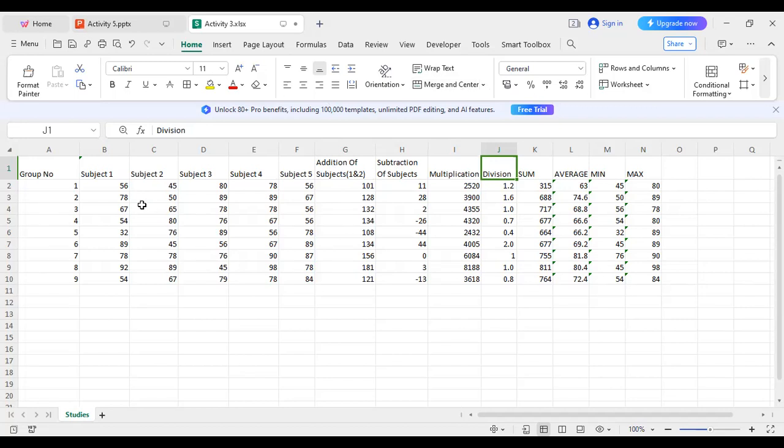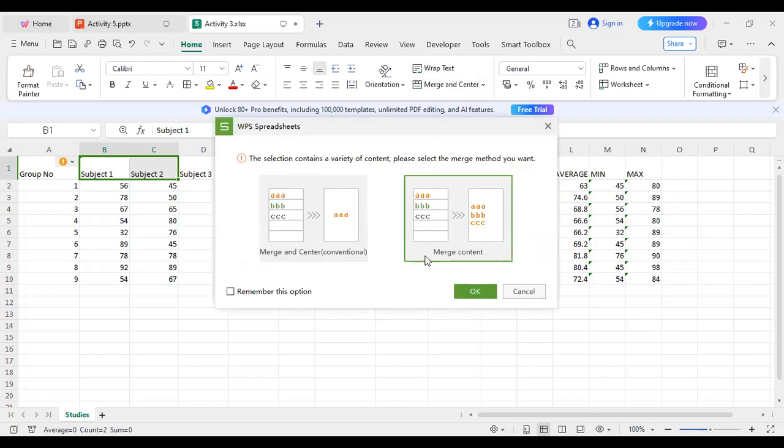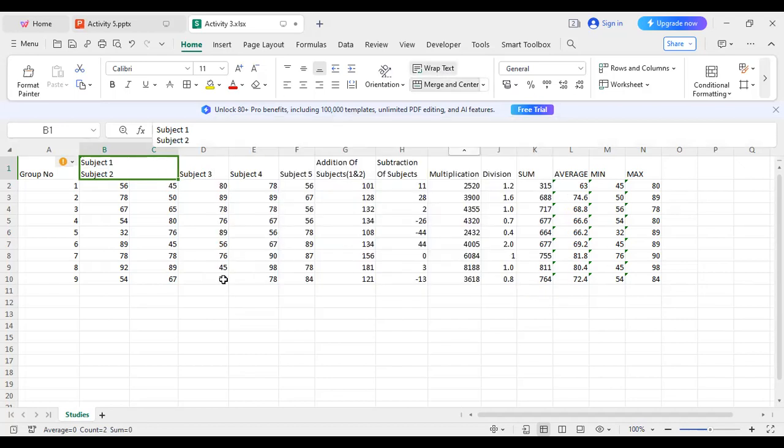Maybe you are trying to merge subject 1 and subject 2 together into a single cell. Simply click the first subject, then highlight over to the second subject. From there, you can merge, and here they are giving you the options for how the words will appear. Now, if you merge, that's how it will look. It means that these two subjects have merged together.